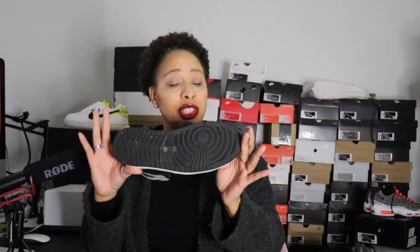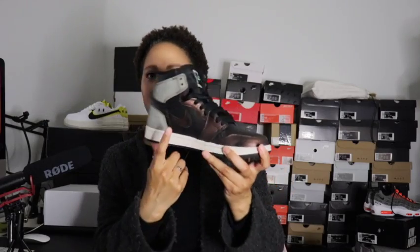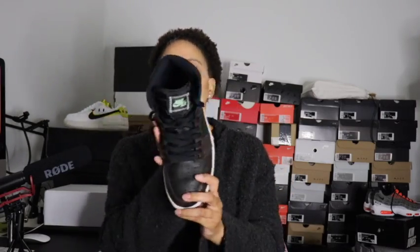This shoe is everything. I love to wear it with gray. I love to wear it with my all black sweatsuit, my maroon sweatsuit. This goes great with it. This shoe is great. Like I said, I just took these off. It has the gray suede, black wings on this side, and the maroon rust swoosh, the black toe. This shoe is cool. I love it to death.